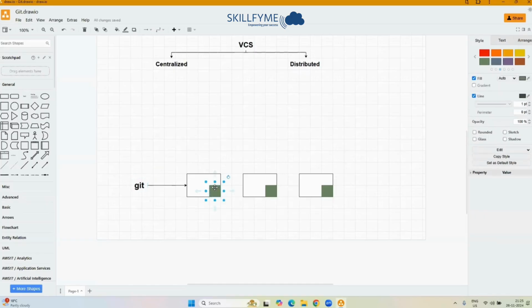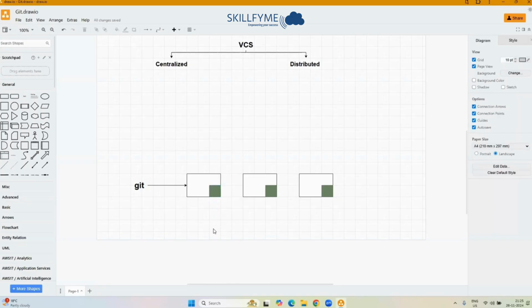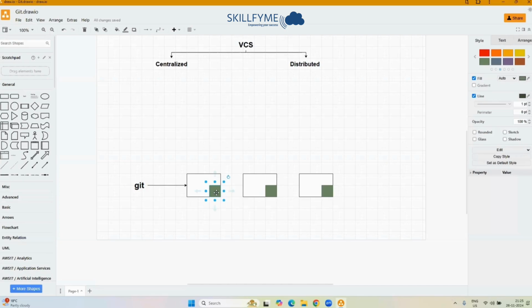And this local working directory, we generally refer to as a local repository. Repository can also be abbreviated as repo, so you can call it a local repository or local repo.